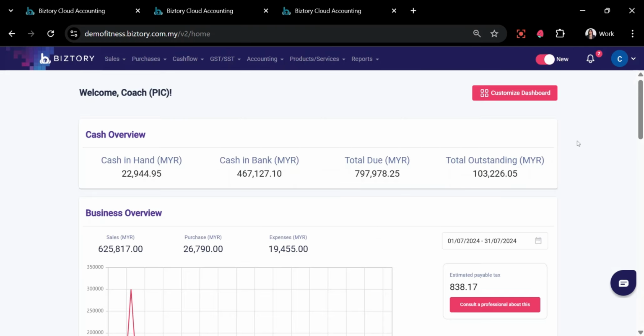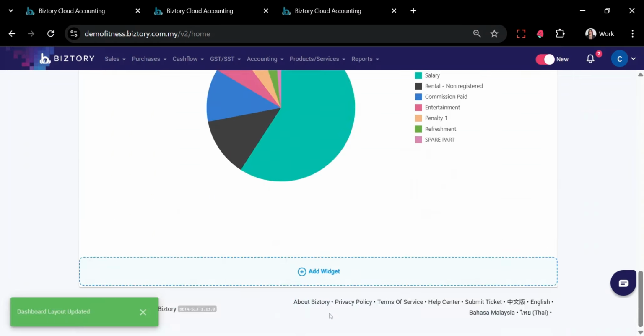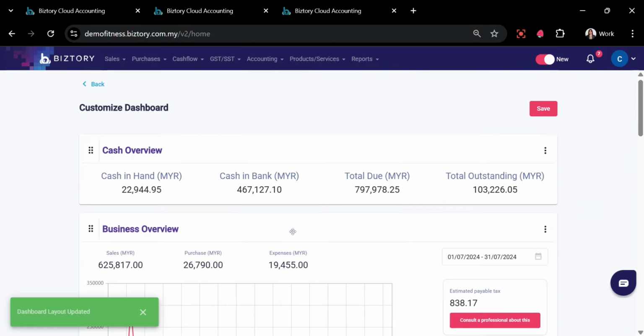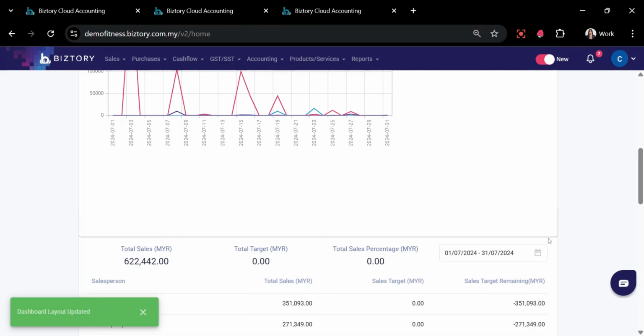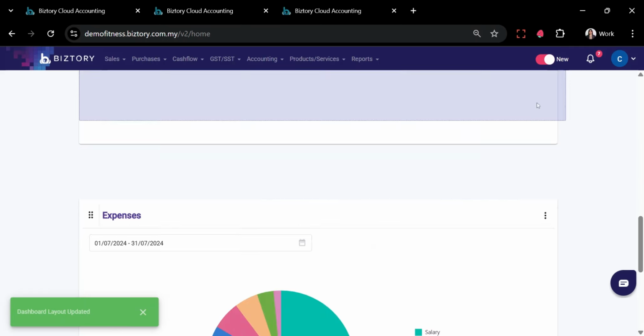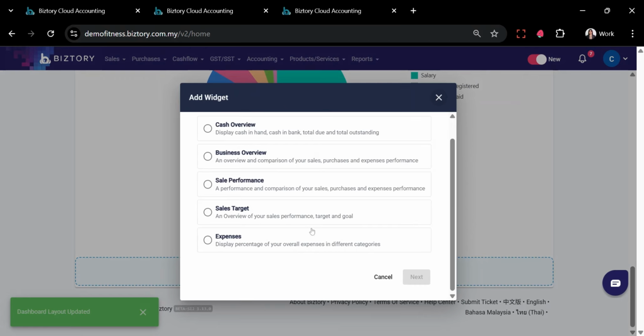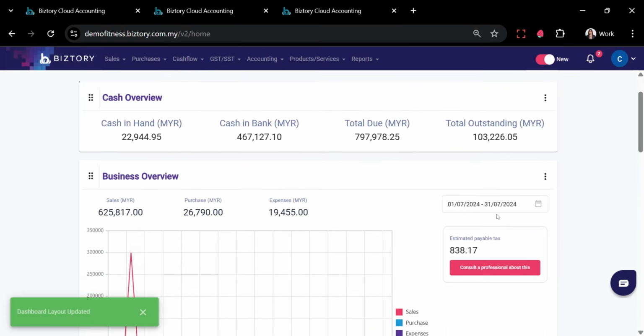After that, let us come back to the first page, which is the dashboard. In our dashboard, we can actually customize it. If you want to add more, you can add more widgets here, add more dashboards you want. Then you can also resize. For example, if you want to make this one smaller or bigger, you can also drag like this. If you want to add more, you can just come here to add more. So this is how the dashboard is used.